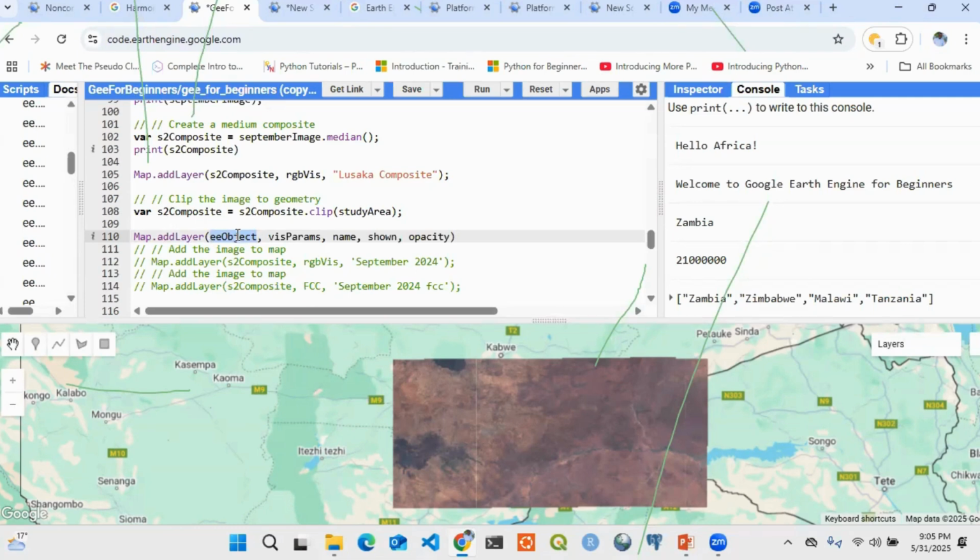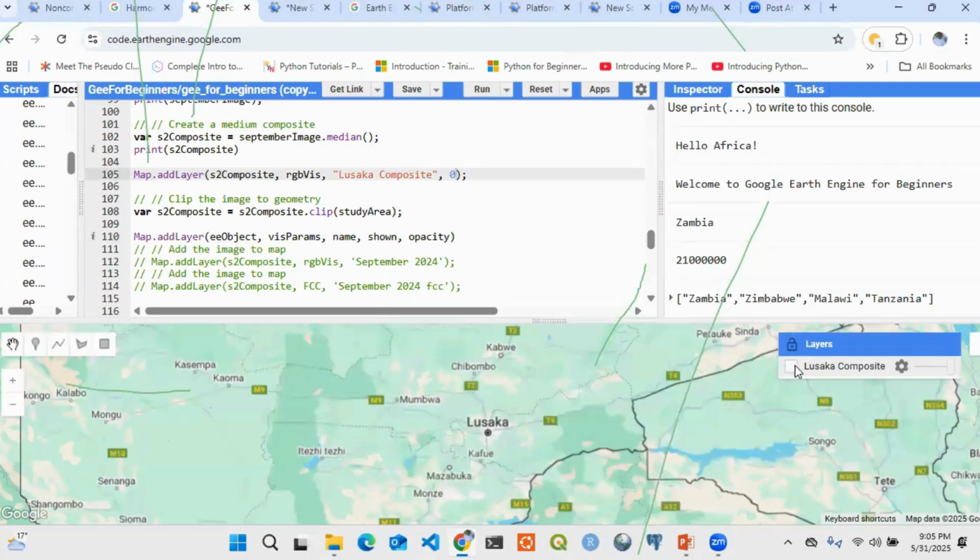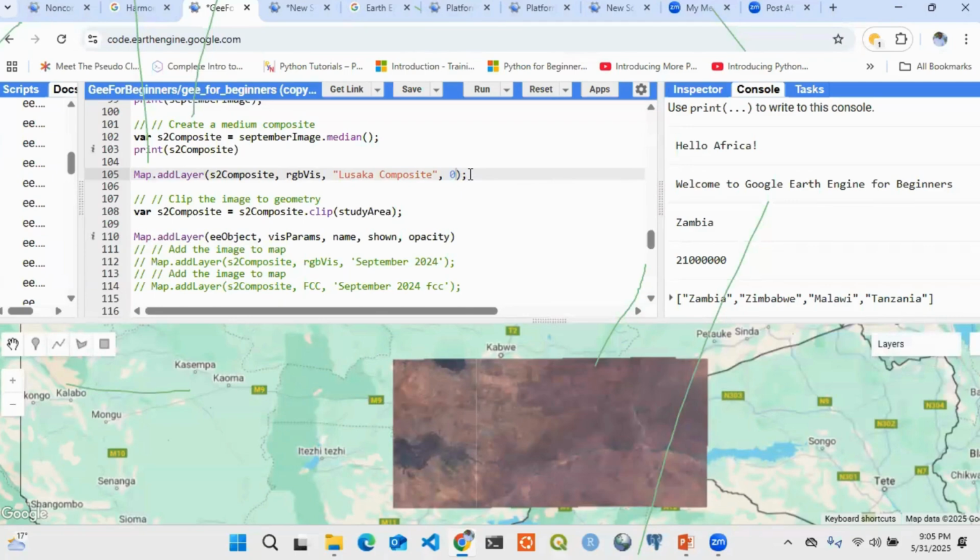Okay, so you need to have an object, then the visualization parameters. The name is the name that you give, like Lusaka. Then shown: if I add a 0 here, it means that this will not be shown on the map, but you can access it from the layers. So it's like you've unchecked it. Then opacity, you can indicate that.